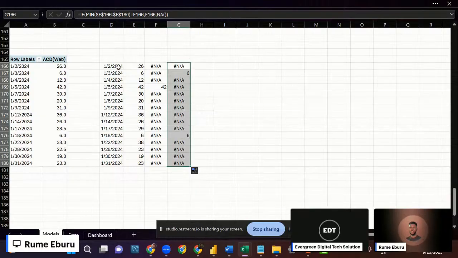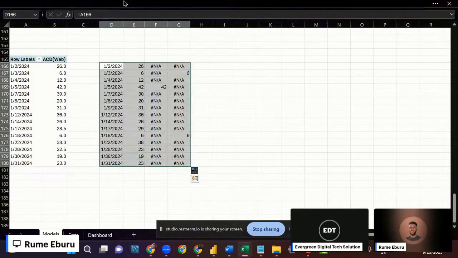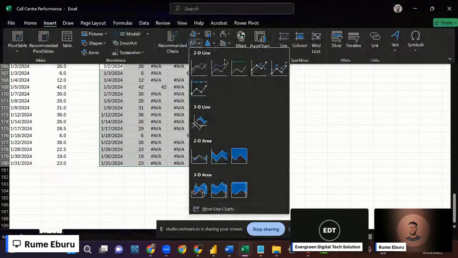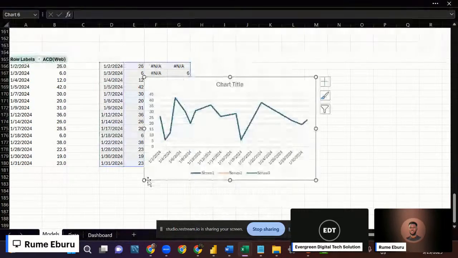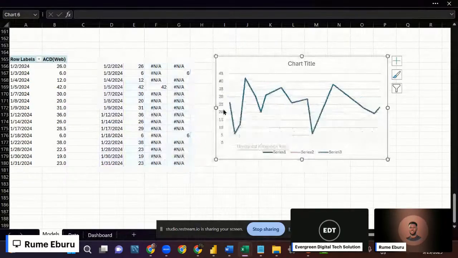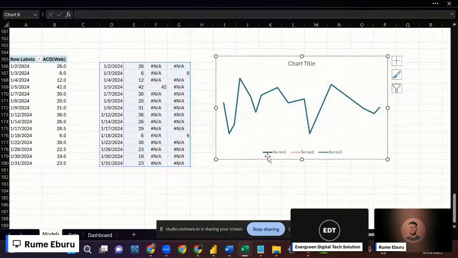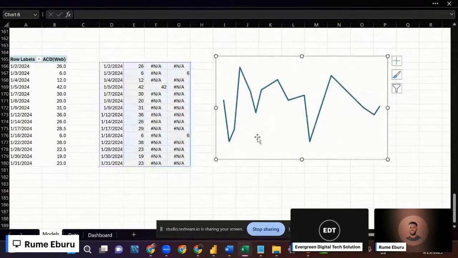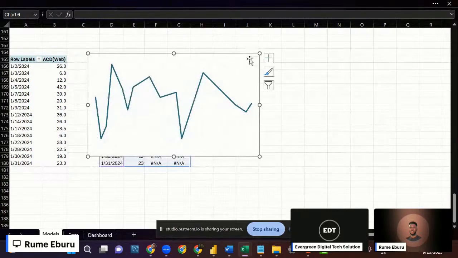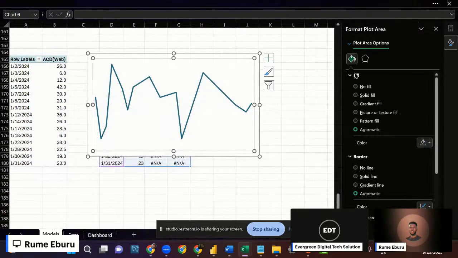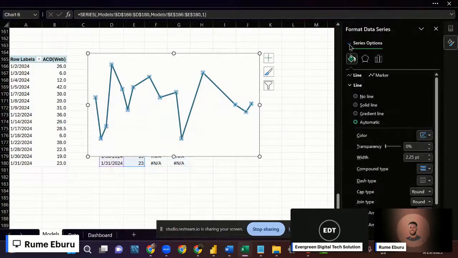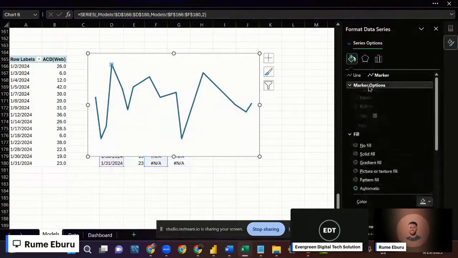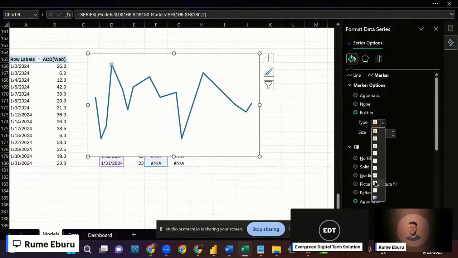Okay, so now we can plot our chart. So occasionally save your work. So you just highlight all of this, and I come to insert shape formats, this guy here. Okay, so just remove all of this, remove this, remove this, remove this as well. Then you just right click on the chart format plot area, and click on the line, series options, series 2, bring in marker options built in. The type is this circle here, make it 7, and we'll say solid fill.